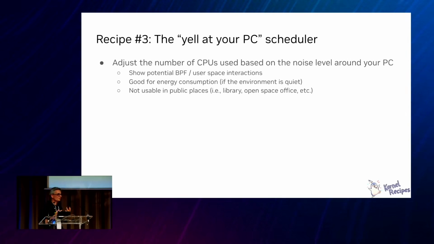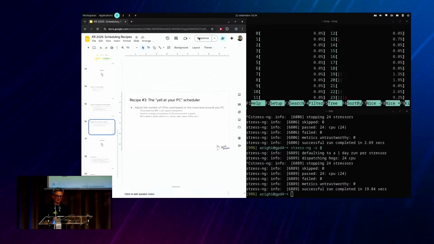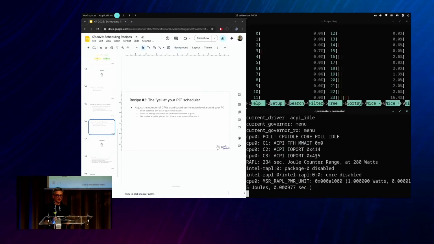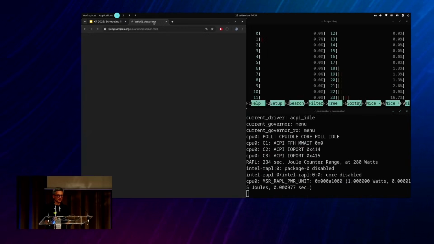I wouldn't recommend using this, but it's actually usable, meaning that if you're not yelling at your PC, you're using less power. And we can probably see that if I do something like this.